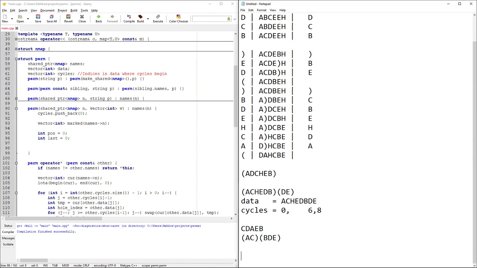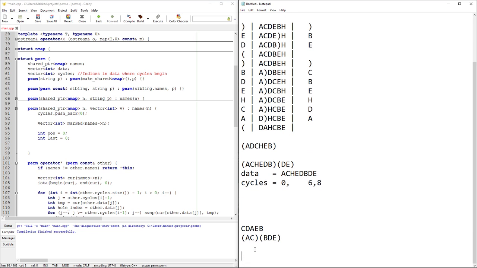Why don't we work through an example that seems to help.